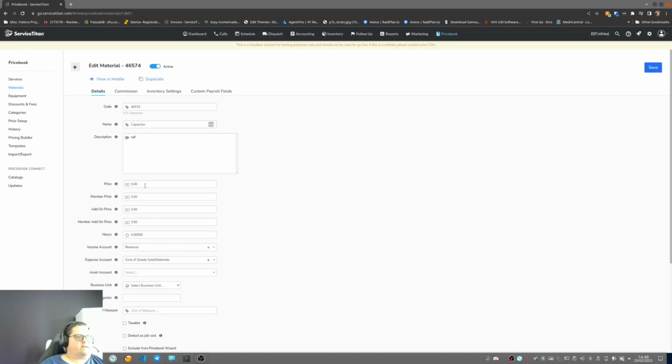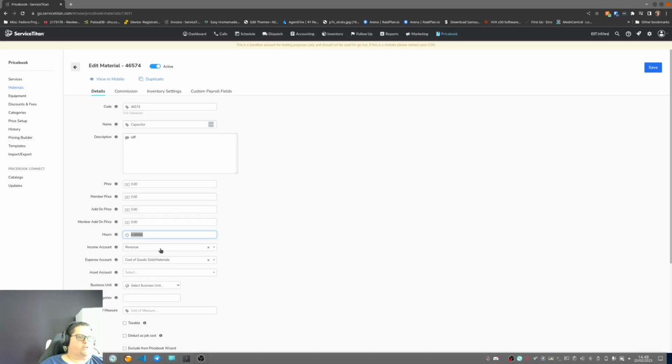The price for materials, I believe the best practice is to not sell a material, but there is an option if you want to sell a material, which you can put the price here and it will generate with a price setup function feature. Hours here, like I said, if you sell a material, the hours will have something to do with it. Though in our case, for our company, we don't do that, so that is always 0.